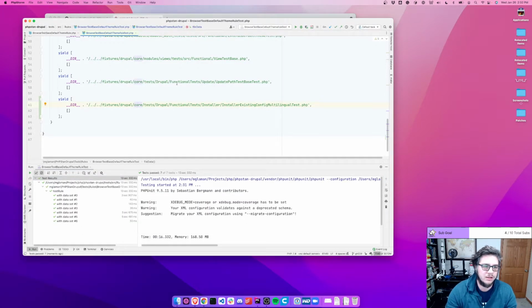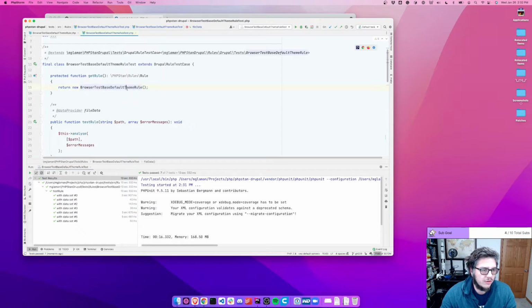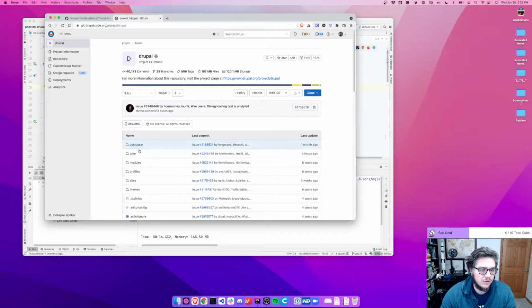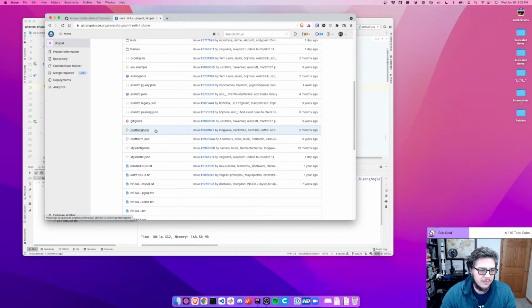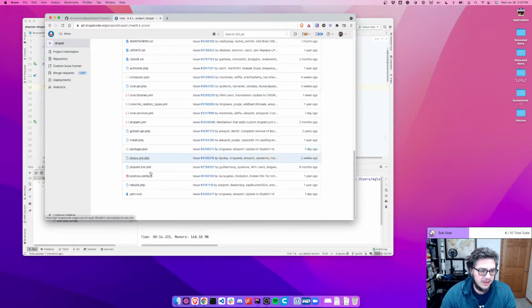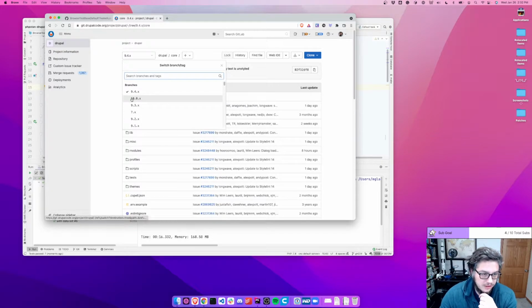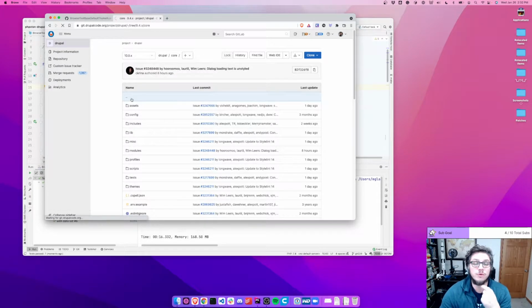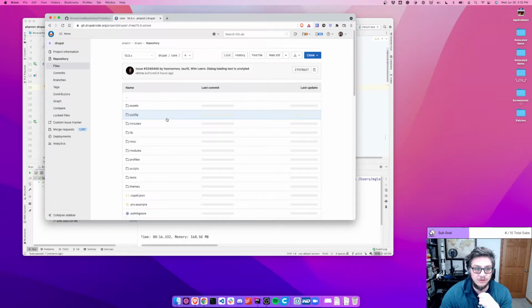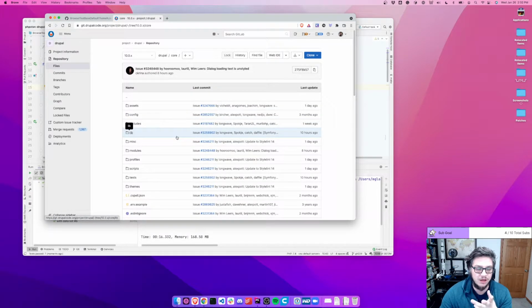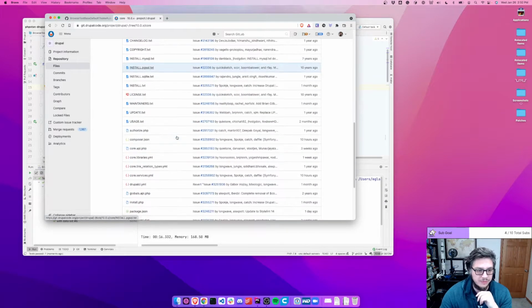Oh, man. Browser test base default theme rule. Did the baseline get added? I think the baseline... Yeah, so let me also update it that it's not running on Drupal 9. Drupal 10 is the branch that is running against phpstan.